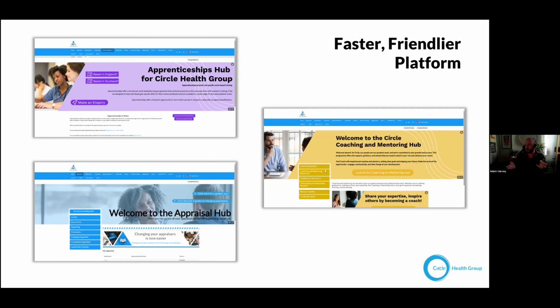At the moment we're doing it as coaching and mentoring, but the plan is possibly to do it as a redesigned buddy system. When people start with Circle, they're often given a buddy to take them through that induction journey. That's always been done outside of any system, all through emails and manual booking. But we think we can build off the work we've done with coaching and mentoring and embed that into the induction process directly through Learning Space.